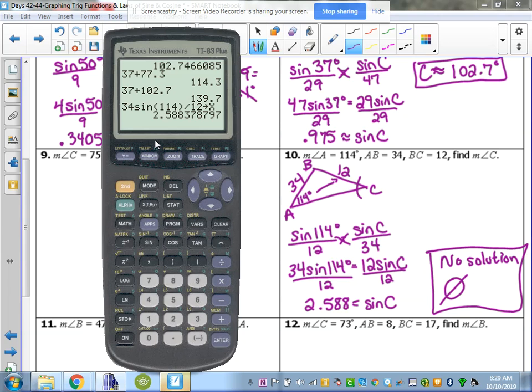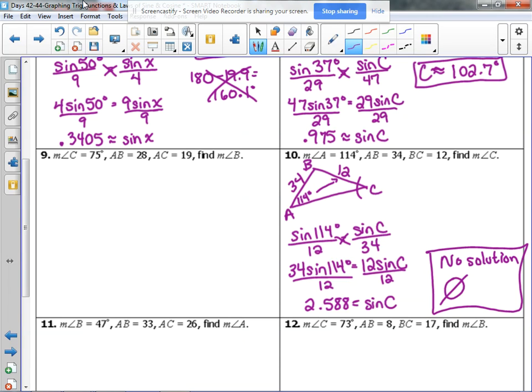Now, let's just say that you're rolling on this and you're not thinking about that and you try and do the inverse sine of that number right there. Guess what the calculator is going to tell you? There's an error with the domain. It cannot take the inverse sine of a number bigger than 1, because the sine of an angle cannot be bigger than 1 or less than negative 1. So when you get that error, check your numbers, but that's why you're going to get that error.